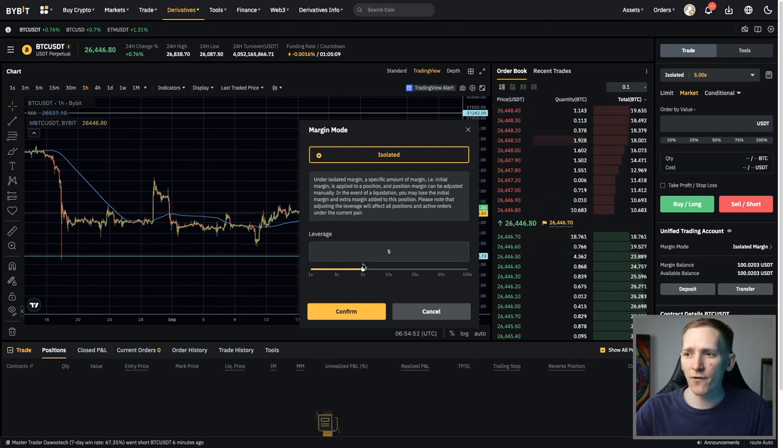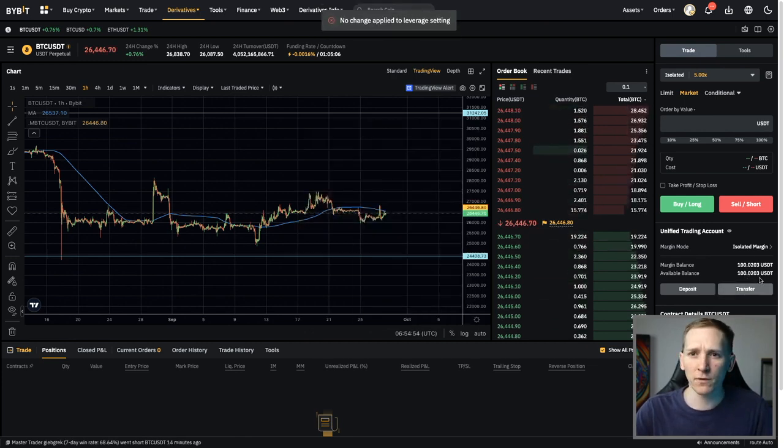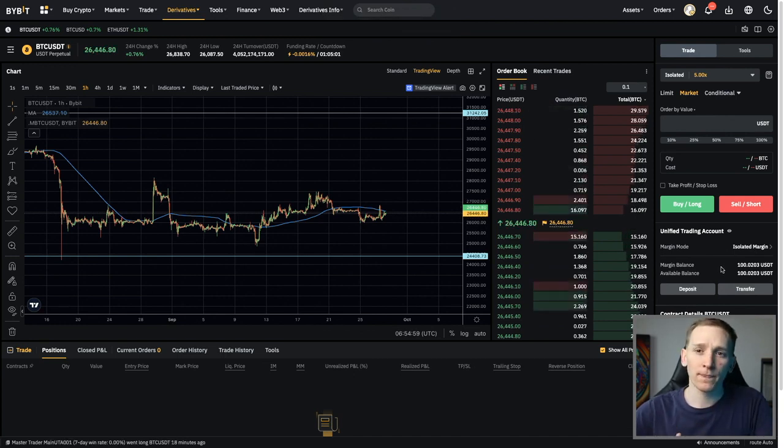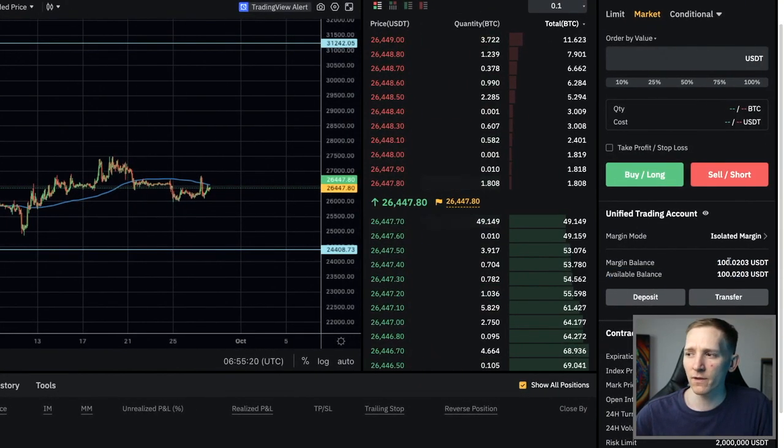What is leverage? 5 times leverage means that if I have $100 in my account, I can open trades in the market that value $500. So how can I do that with $100? I'm able to take that $500 value and trade, because that $100 is there to fund potential losses on that trade. If I leverage up five times and a $500 trade goes down by 20% in value, my collateral is completely wiped out.